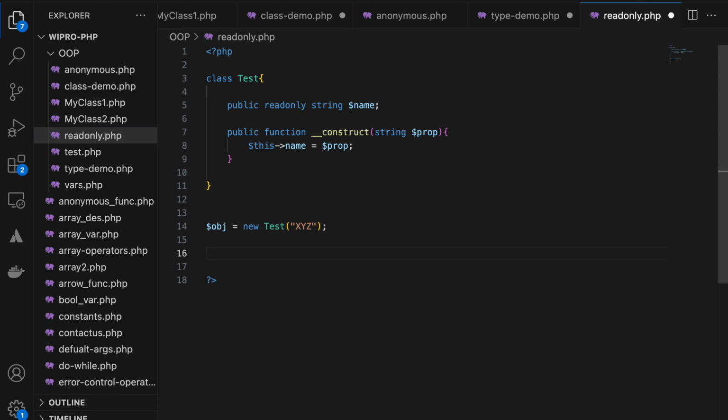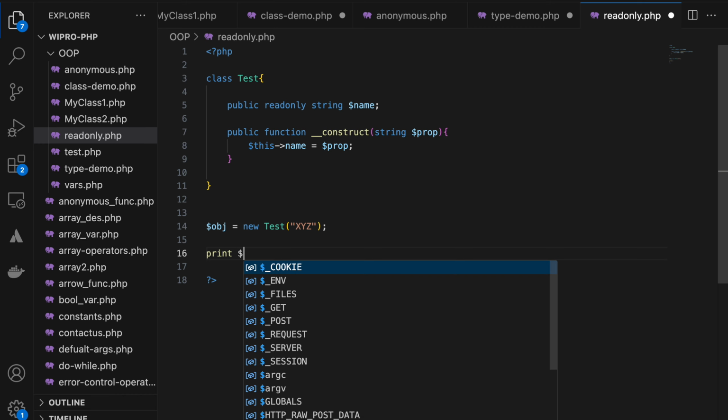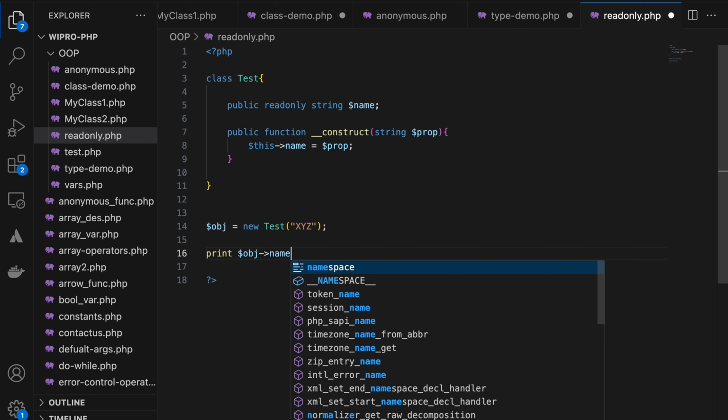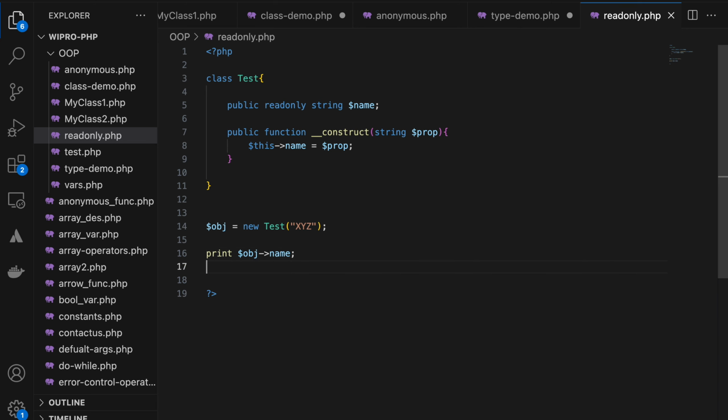Now print dollar obj, then name, or you can write echo. Just equal will also work. I prefer echo because it's fast.